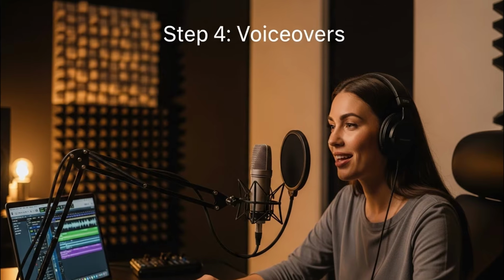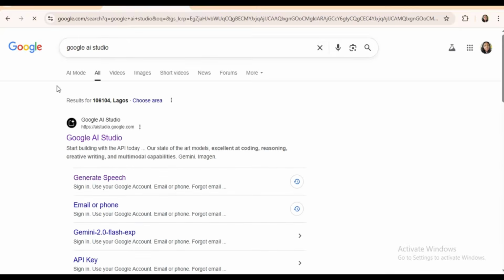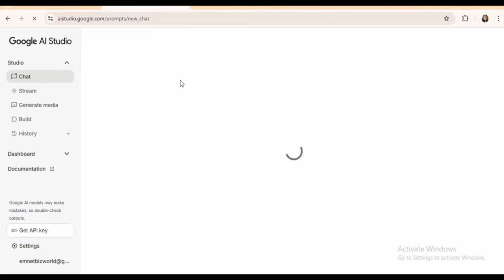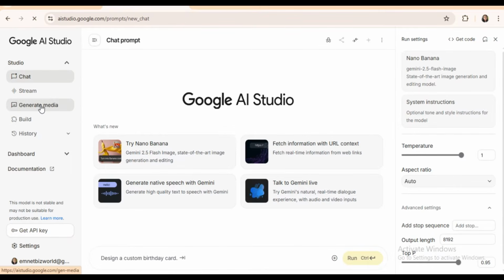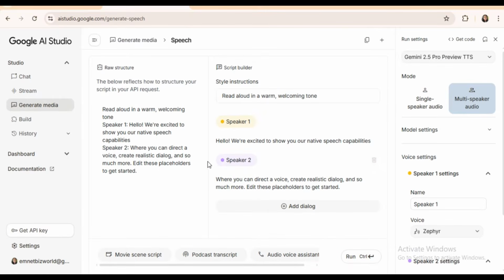Step 4. Voiceovers. Next up, voiceovers. Some scenes had dialogue, so I used Gemini speech generation in Google AI Studio. You can also use 11 Labs or other text-to-speech tools. For multiple characters, I used Gemini's multi-speaker feature.